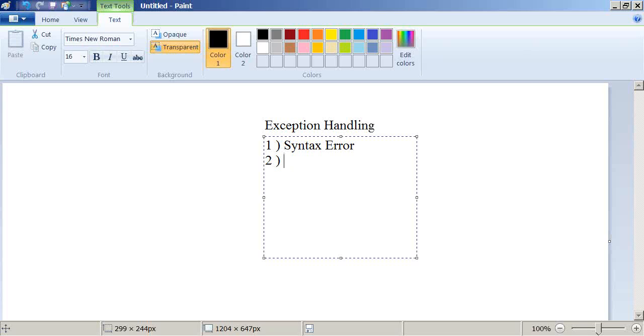If you are not following the syntactical rules given with a language, then you will get these kinds of syntax errors, and these will be filtered by the compiler. The compiler is going to catch all these things and show the errors. If you don't solve these errors, your program cannot continue and you cannot execute it. Then you can come across different errors like semantic errors, and you will come across logical errors.